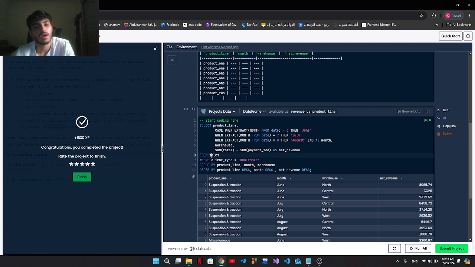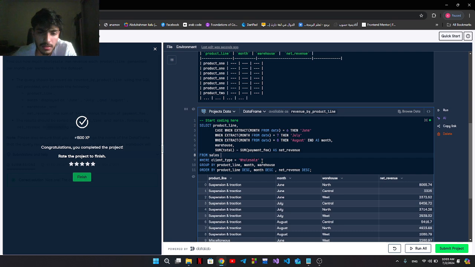Sales, this table. After that, we use an aggregate function for net revenue. If we use an aggregate function, we need to put all fields that didn't use an aggregate function into group by. We use where on client type to keep just wholesale.